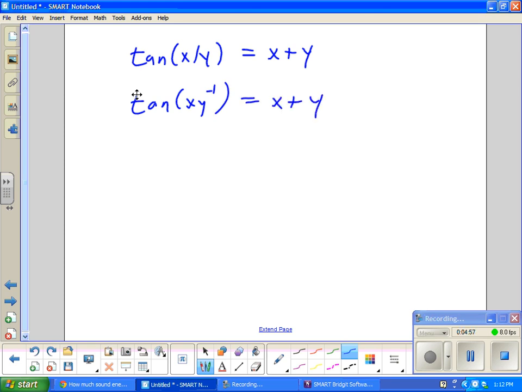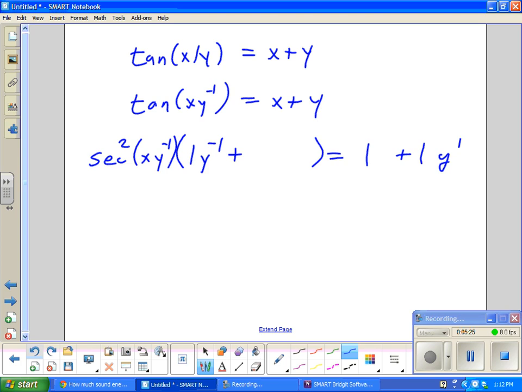And I will take the derivative of the right side first. How about derivative of x is 1, derivative of y is 1, y prime. And derivative of tangent is secant squared, xy negative 1, times, now I got to do the product rule of xy negative 1. Again, f, g, I always take the derivative of x first. So I get 1, y negative 1. It would be plus, I'm going to write it then, it's going to be minus. So the derivative of y negative 1 is negative 1, y negative 2 times the x times the y prime.